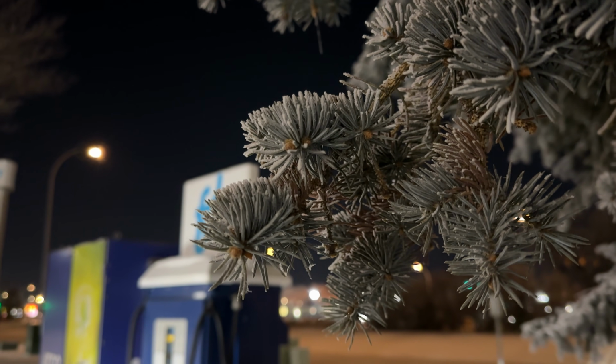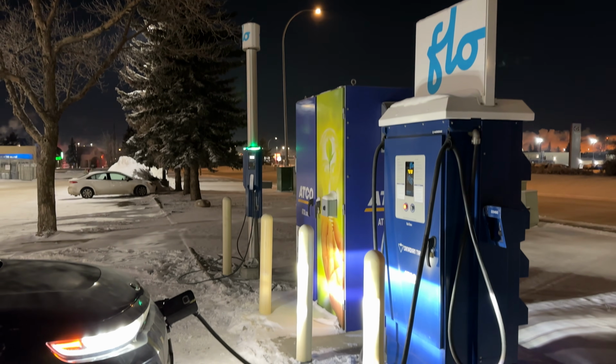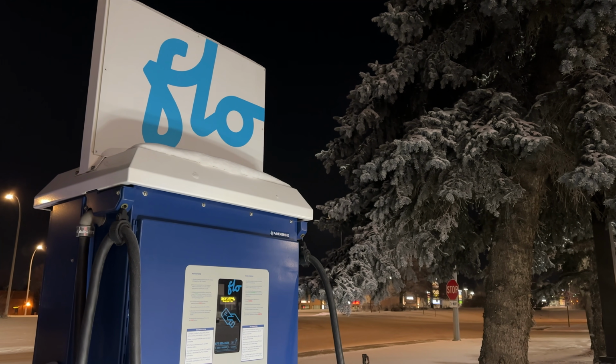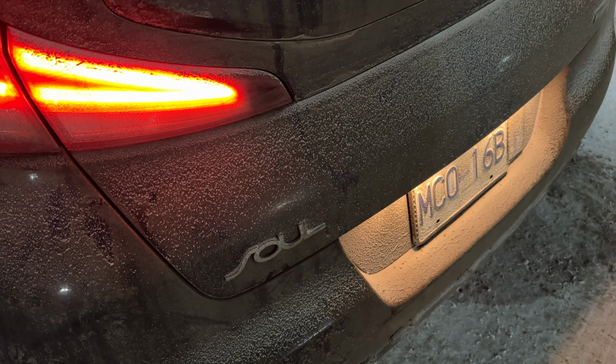Again, I will say this one more time. These are extreme circumstances. Most people will not find themselves in this kind of weather, and they will not be driving their car when it's this cold, okay? Because most of you guys live in much milder climates. But if you ever do find yourself in a situation like this, at least you know that a car like a Kia Soul EV with a 64 kilowatt hour net pack can drive 200 kilometers, which would then explain, right, the 30 kilowatt hours per 100 kilometers result, right? Because we're within that range.